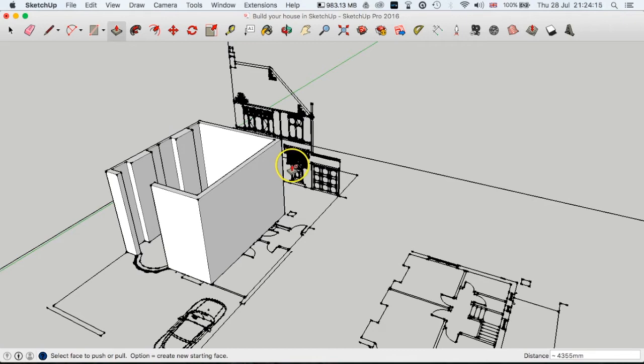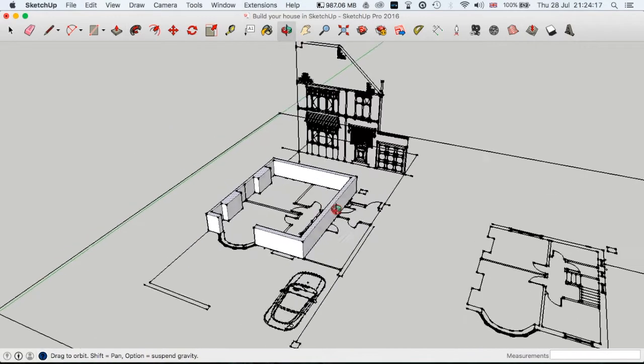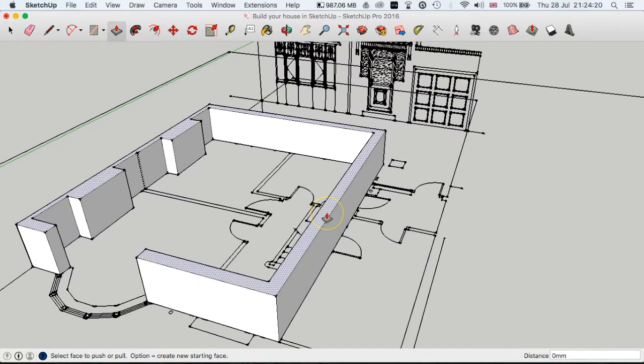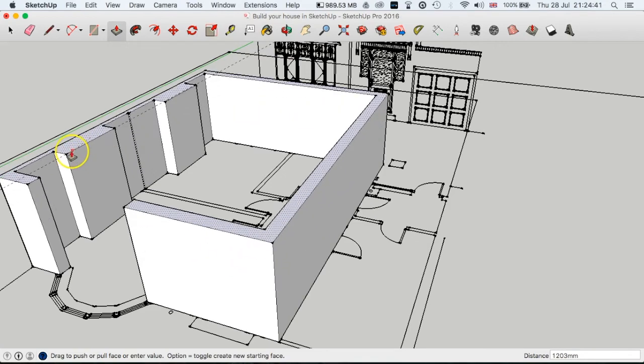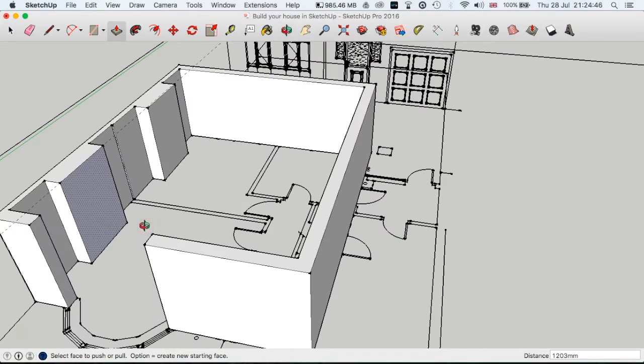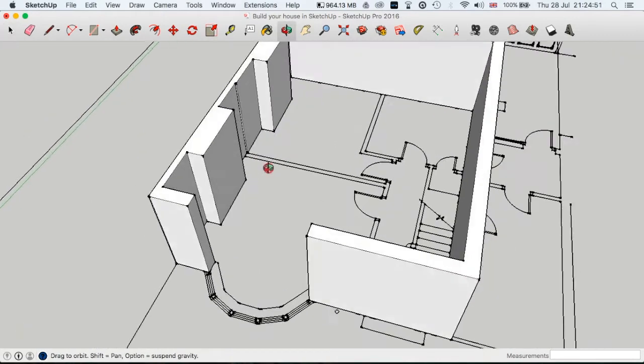Okay, so I'm going to go off that one for now, because I'm going to build the first floor level up first. I know that up to the ceiling on the ground floor is 2,400 millimeters. So I'm just going to take this part, type 2400 up to there, then I can use the push-pull tool, pressing P, and snap to there, and I know that is correct all the way around this house now. And if you want, you can delete that line later on.